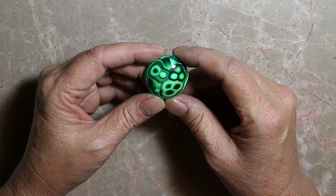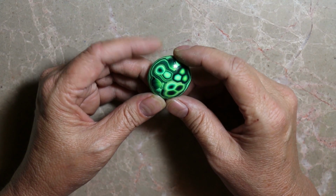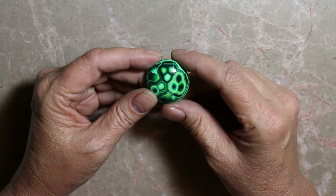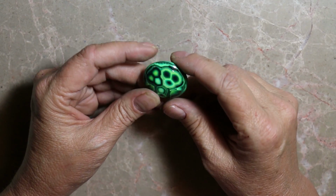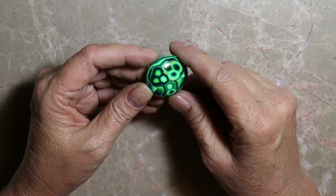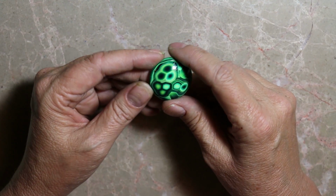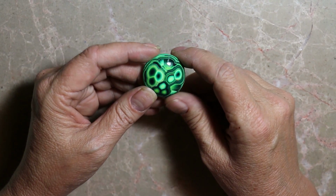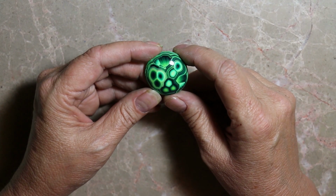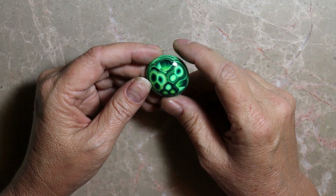I'm going to give you the basic building blocks for doing this, and I'm going to show you how to do one of them that I've done, which is going to be a little bit different than this one. I don't have an actual piece of this cane left. All I have is a few of the cabochons I made from it. I used the other cane up really fast. Next thing I knew, I had it and then it was gone. It took me a long time to figure out how to make this to where it looked a lot like malachite.